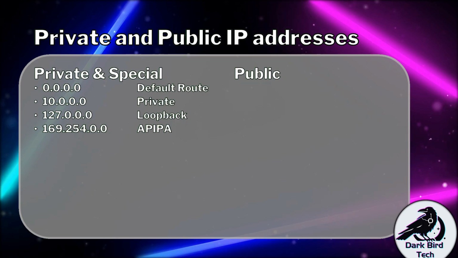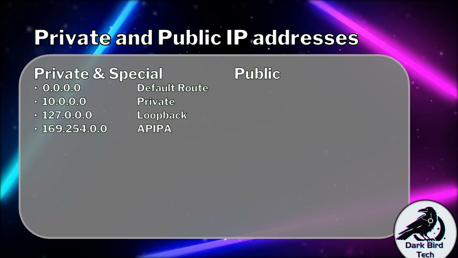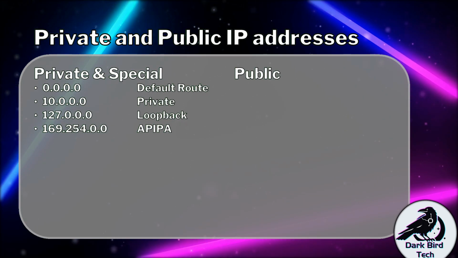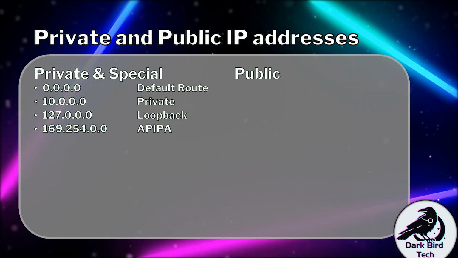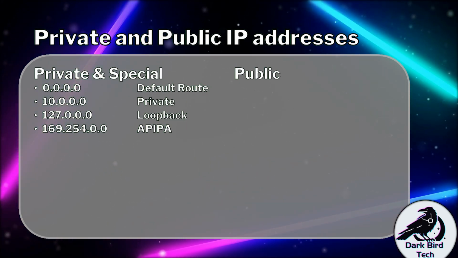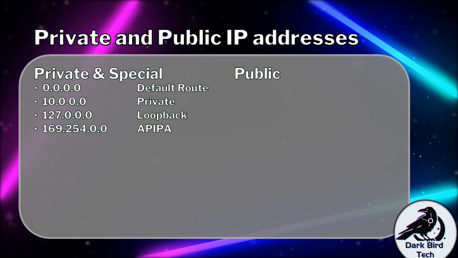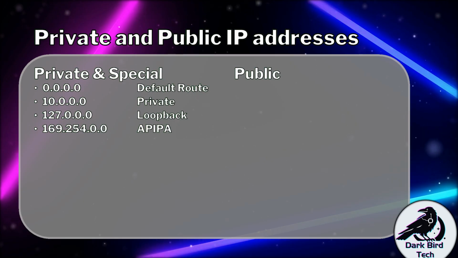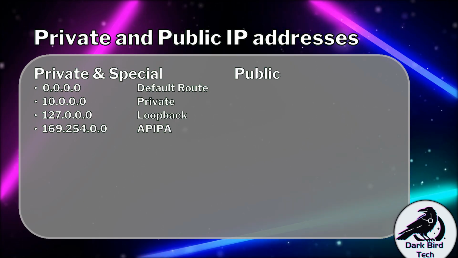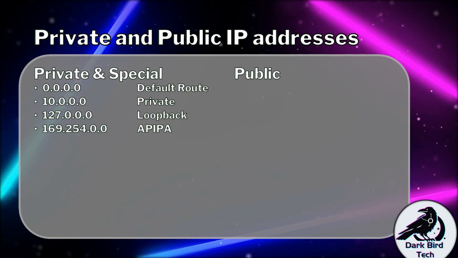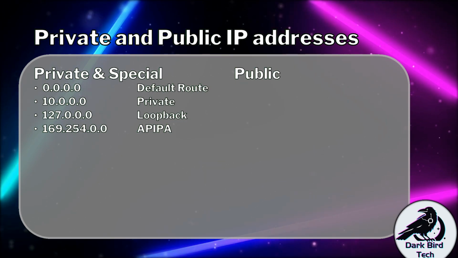Then you get the 169.254 network, which was reserved for automatic private IP addressing, or APIPA. APIPA is used when DHCP fails, and your computer has been set to use DHCP. Your machine will pick a 169.254.something.something IP address, with obviously the Class B subnet mask, so that you can have limited and local communications. Again, if you have a connectivity issue and you check your computer's IP address and you see it's 169.254, it means you've probably got an issue with your DHCP server, or there is no DHCP server on that network.